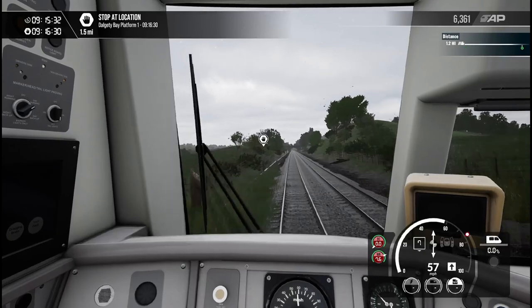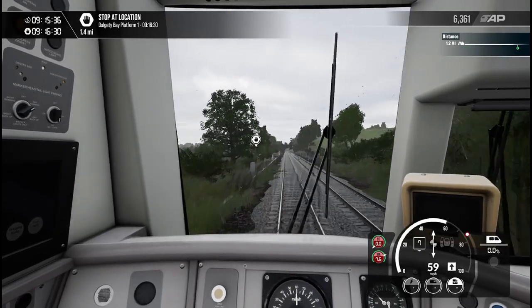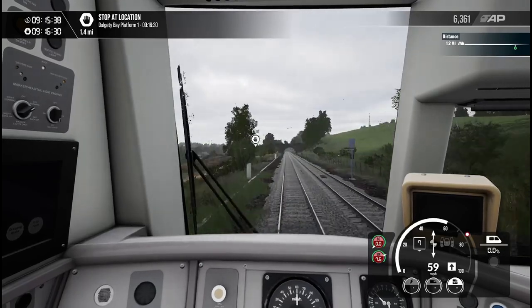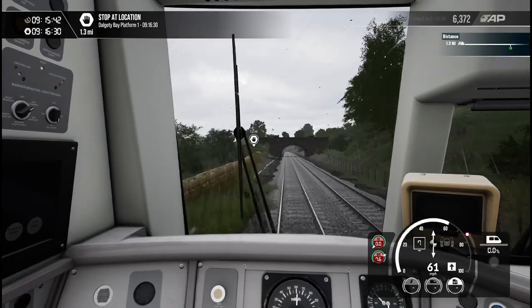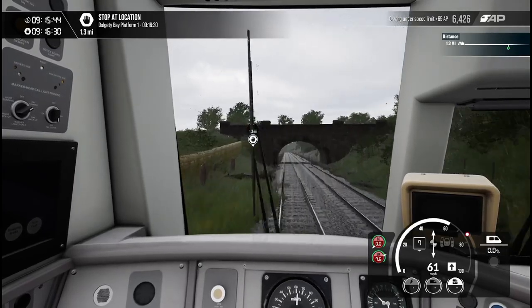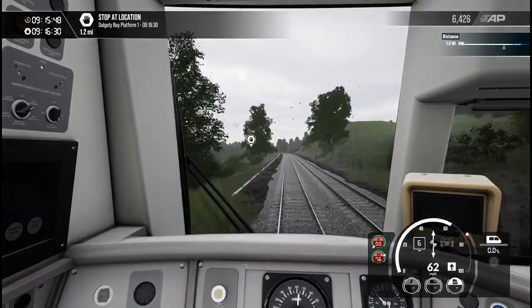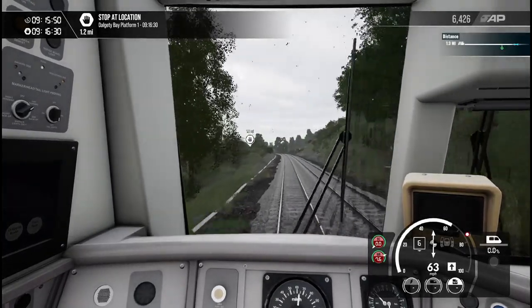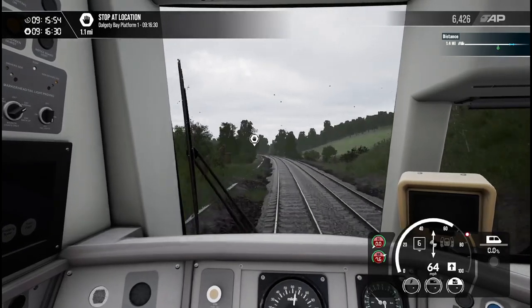Just like on Construction Simulator. Do you know one of my favourite jobs to do on that? My audio seems to be crackling a bit. I do apologise. Might be a bit of lag. One of my favourite jobs to do on that is crane work. I love doing crane work. Unloading. Putting panels into place. Absolutely love it.